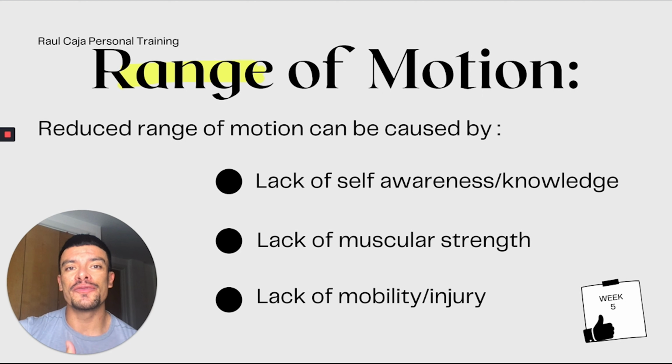If the problem is the lack of mobility, I suggest you to again make sure that your technique and your execution is correct. Manage the weight or the resistance that you consider safe. Remember that 6 to 12 principle, and include a routine of stretches at the beginning and at the end of each session to start developing better mobility. You will find on the training app a clear guidance on how to perform stretches before and after your workouts to make sure that you not only prevent injury, but you are developing better mobility.